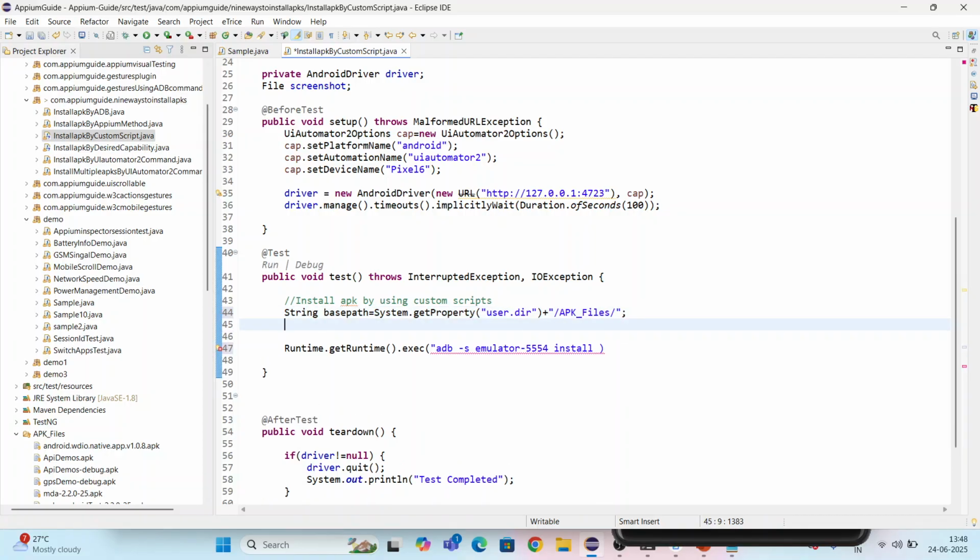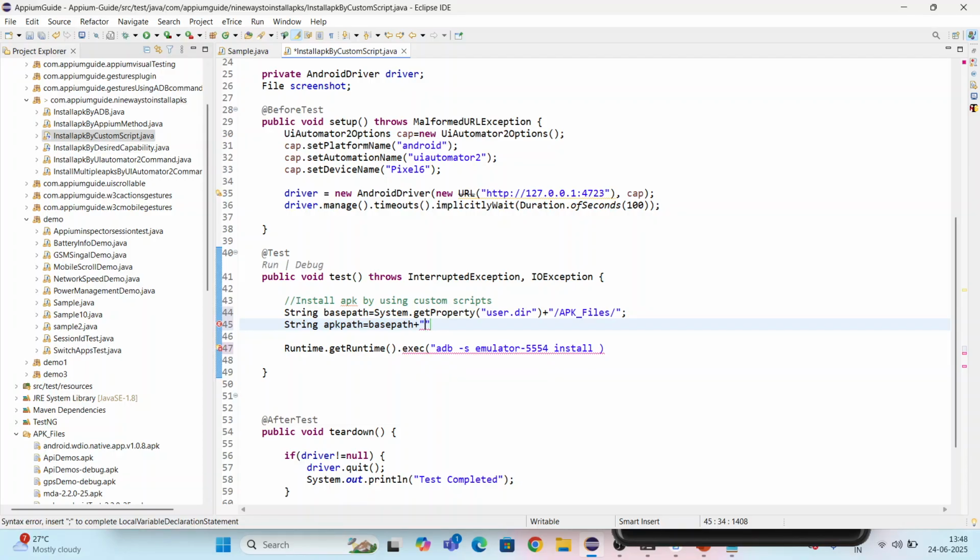So this is the base path. Then I create one more String variable called apkPath. Here I say basePath plus the name of the APK file to be installed.